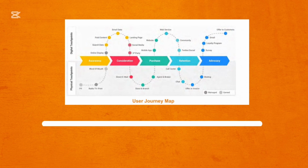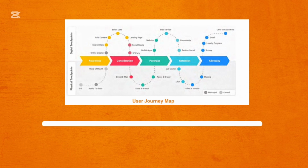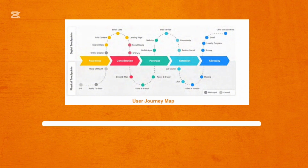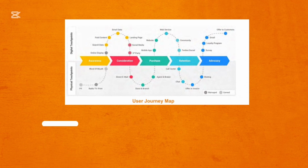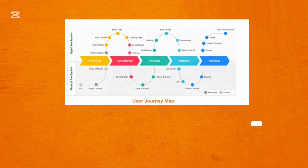Now, the articles also mention that design thinking isn't a linear process. It's iterative, non-linear. You're going to move back and forth between the different stages. So you might go from understanding to ideating, back to understanding, to prototyping, back to ideating. So it's very flexible. It has to be, because you're constantly learning and adapting.